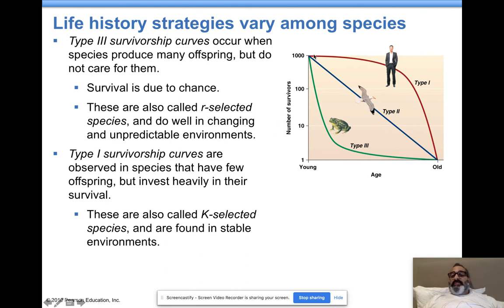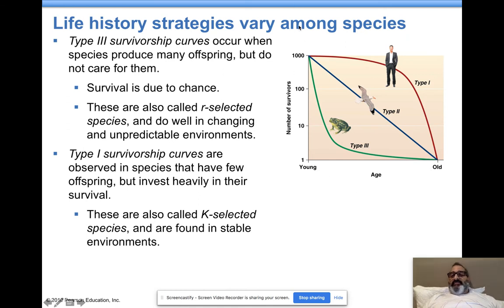They're generally species that don't give birth to a lot of young. They give birth to one. They have a long gestation period. The parents generally nurture their young too. Because they nurture them, they might have an increased chance of survival at a young age. And then you'll start seeing death as they get older. And then when they get super old, you'll start seeing a lot of death.